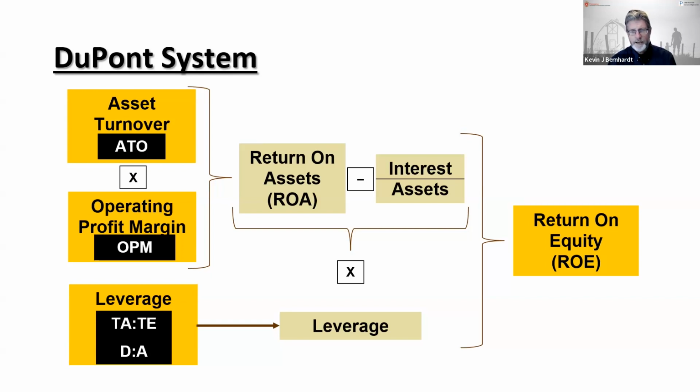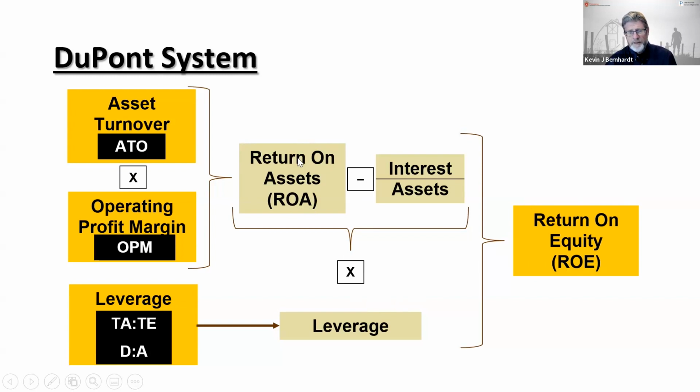It's a very good measure to also compare to what we could be doing in some other industry or some other business or some other investment. So the value of the DuPont system is we can use it diagnostically. If the return on equity, way over on the right side of the visual, is not where we want to be, then it's not there either because of leverage or because the return on assets is too low.